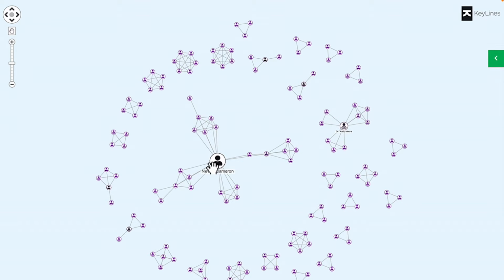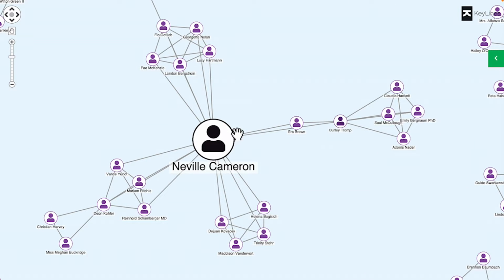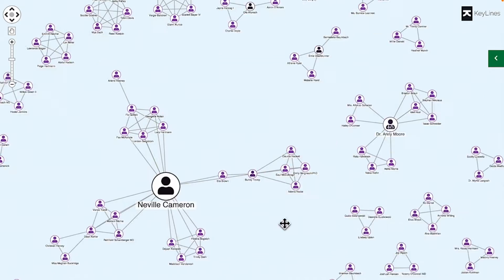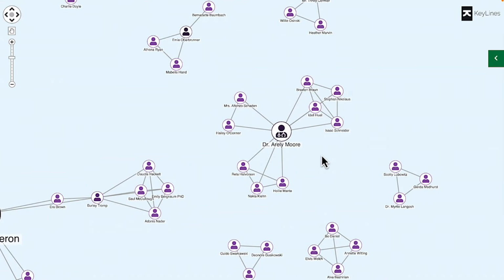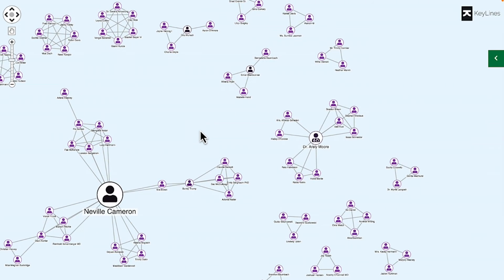Now, if we look at here, we see some pretty interesting examples. So Neville Cameron is linked to a lot of different people in this example. So linked to various doctors who are doing treatments on people who are in accidents. He's linked to people who are witnesses. He's linked to people who are insured, and so on. And then we have a doctor who herself is linked to a lot of different people who are all seeking treatment at the same doctor. So both of those might be reasons to focus our investigation or pay closer attention to some of these individuals who have a lot of connections.